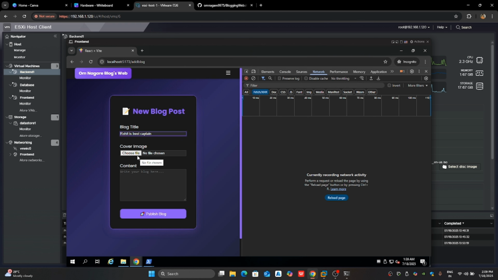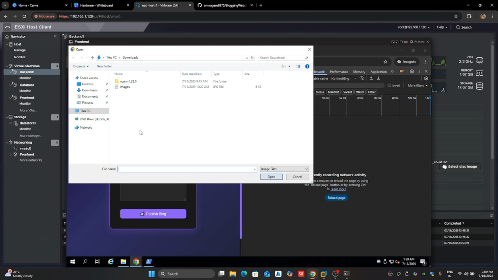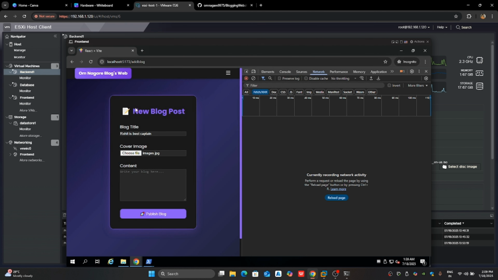and choose your file that you have. It can be any type of images.